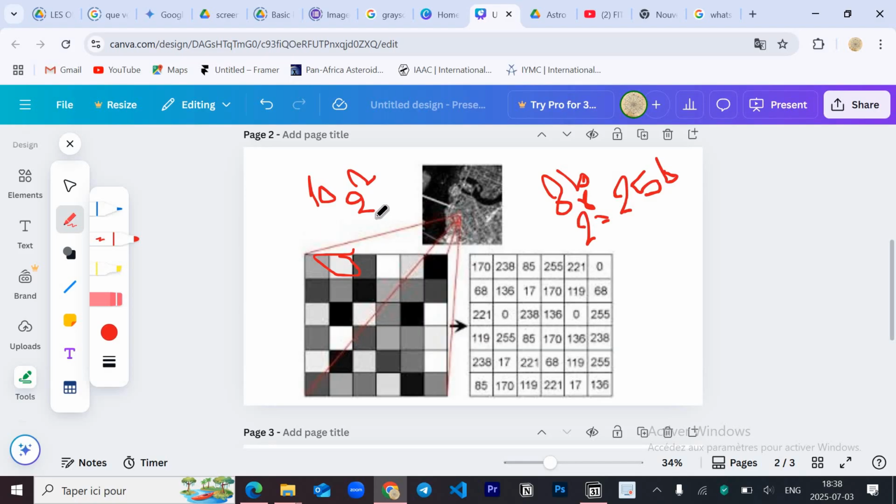So we said that each pixel's value represents its intensity or shade of gray, ranging from pure black to pure white. These values are often represented by bits. For example, an 8-bit grayscale image means each pixel can take on 2 power 8 or 256 different intensity levels, typically from 0 that indicates black to 255 that indicates white.